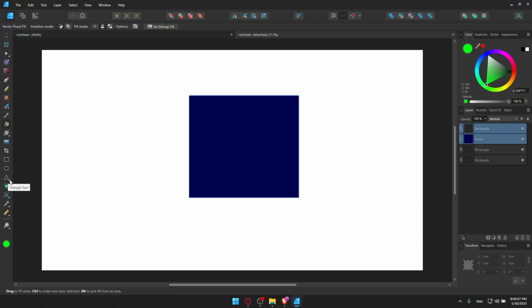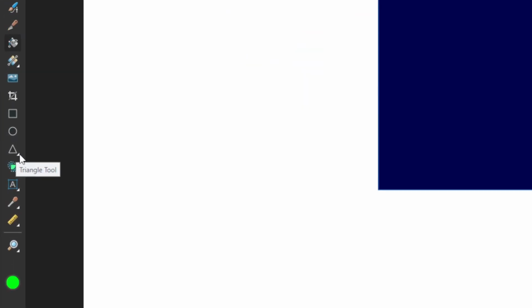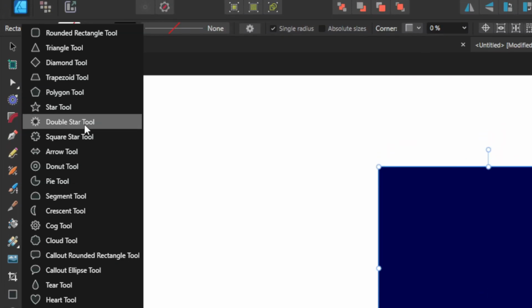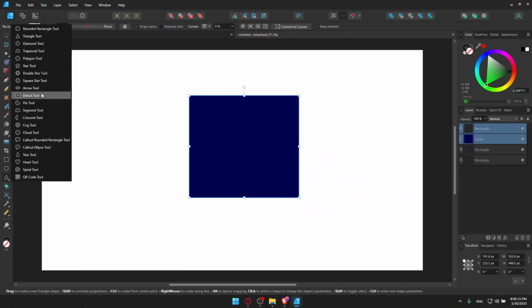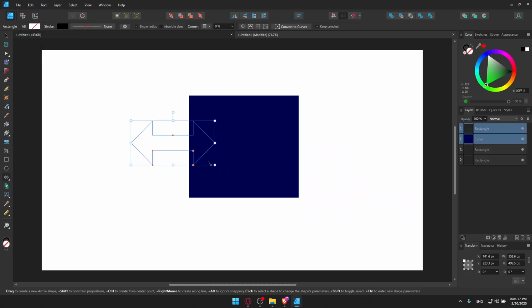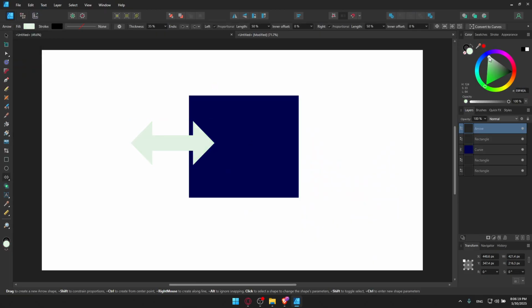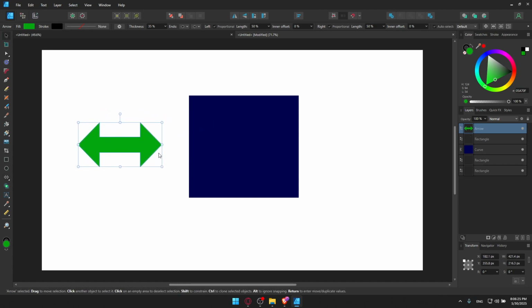And as you can see, if you click on a small option here, there is a small arrow. If you click on it, you'll be able to open a lot of other things, like arrows, like the arrow tool. As you can see, a lot of things that you can do. Maybe I'll just go and do that with the green color. And of course, oh, sorry, I'll have to click on this again and move it around.